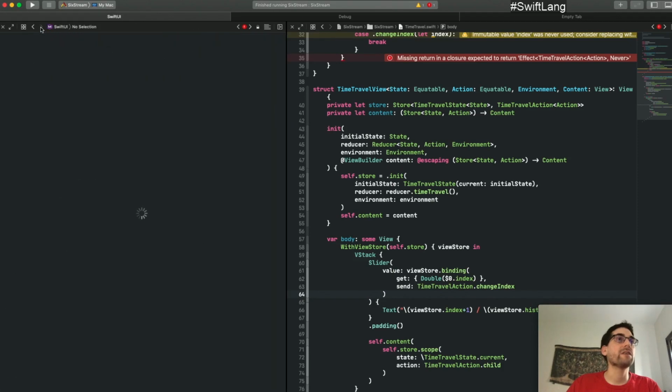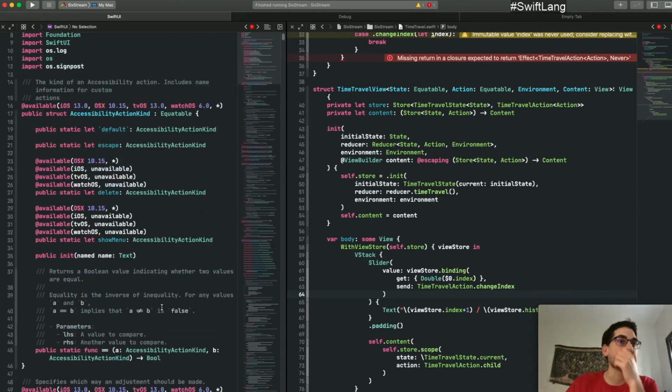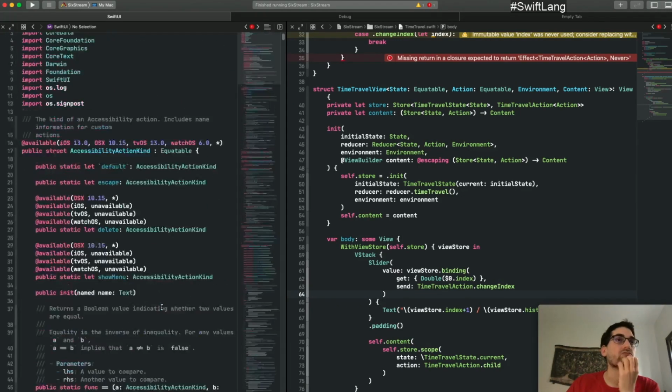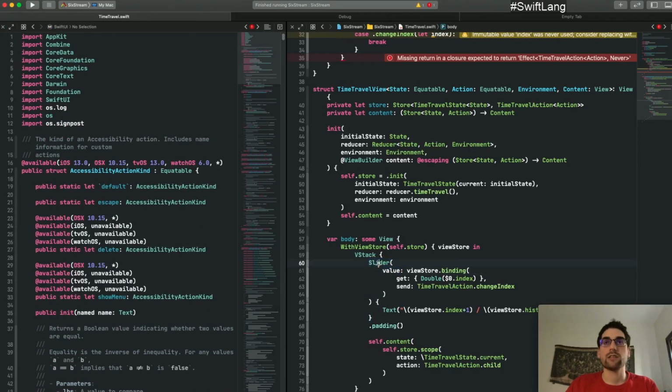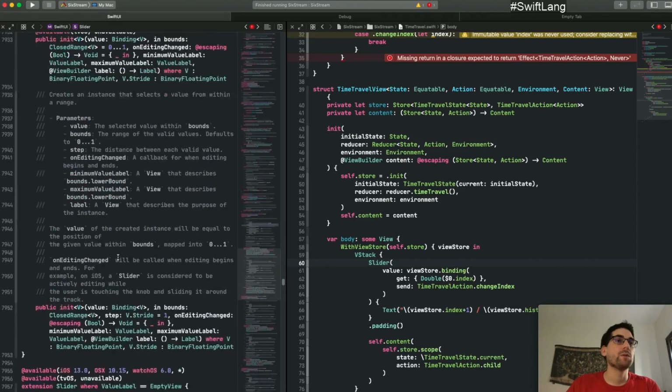I want to see. Because I want to put a limit, I don't want to put a 0 to 1. I think the SwiftUI slider can actually have a range. Yeah, the bounds. But wasn't that something else?